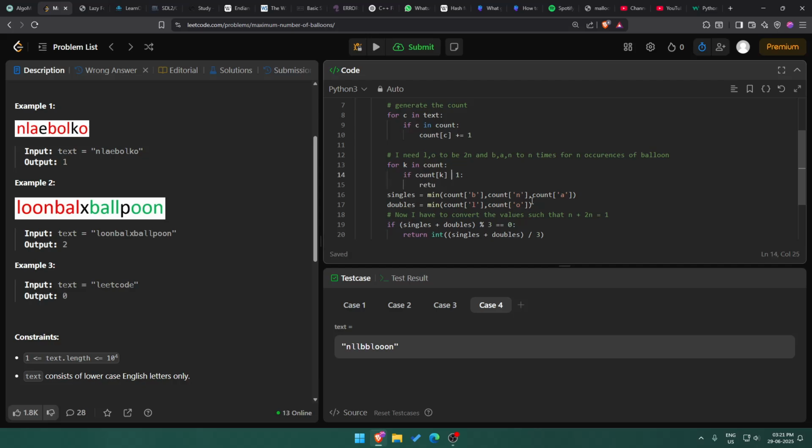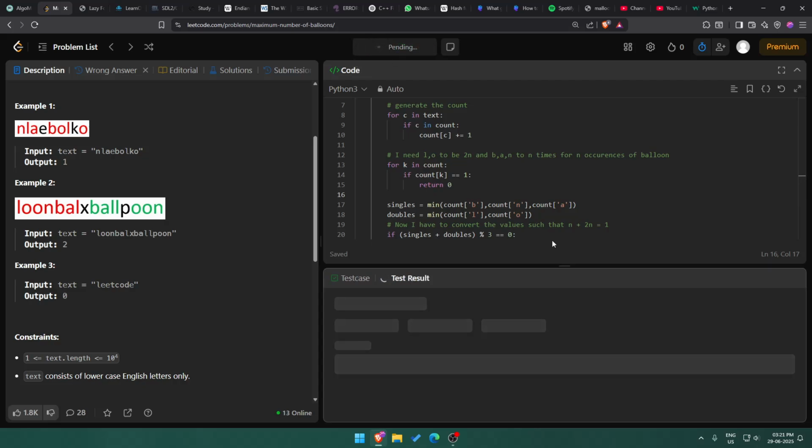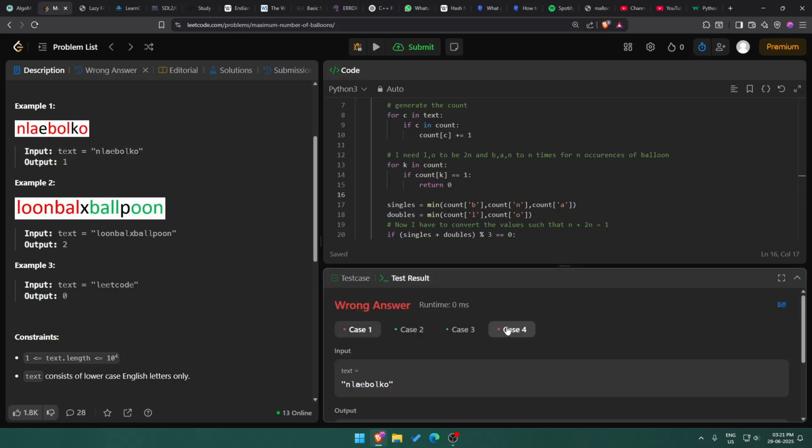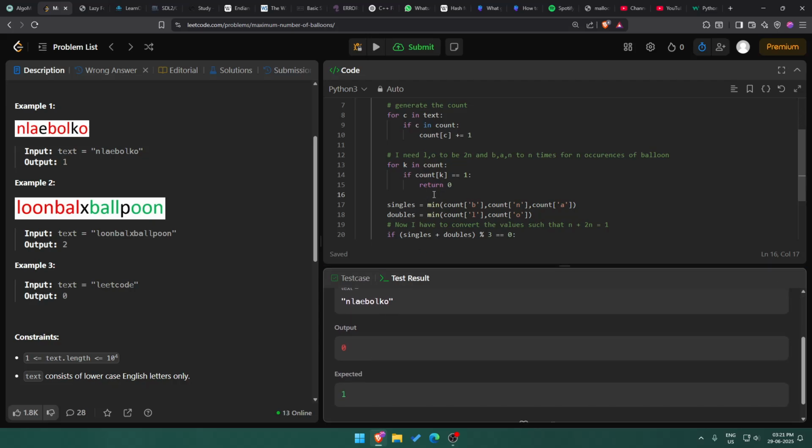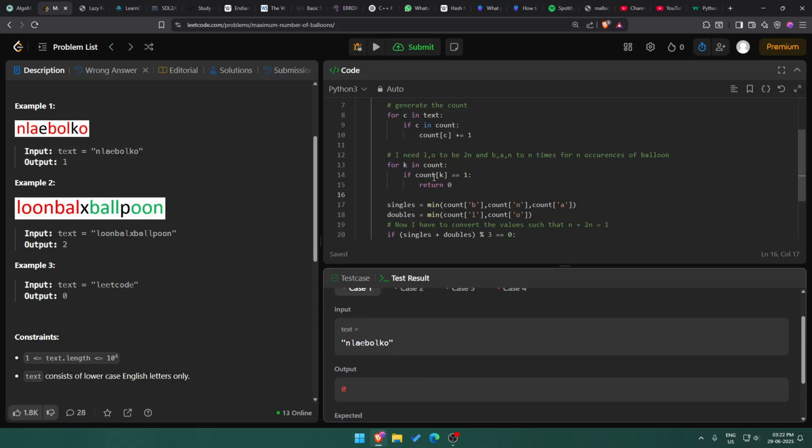If count of k equals 0, then we return a 0, right? So if it is 0, we return a 0. Count of k equals 0.